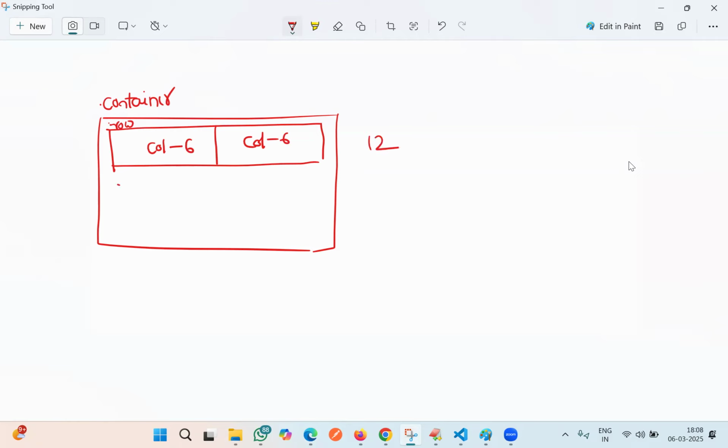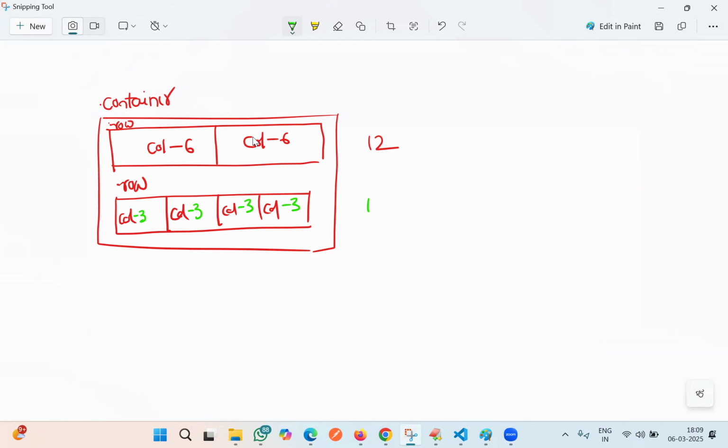Then one more row, divided into 4 columns. What size can we give? Column 3, column 3, total 6, then 9, and 9 plus 3, total 12.